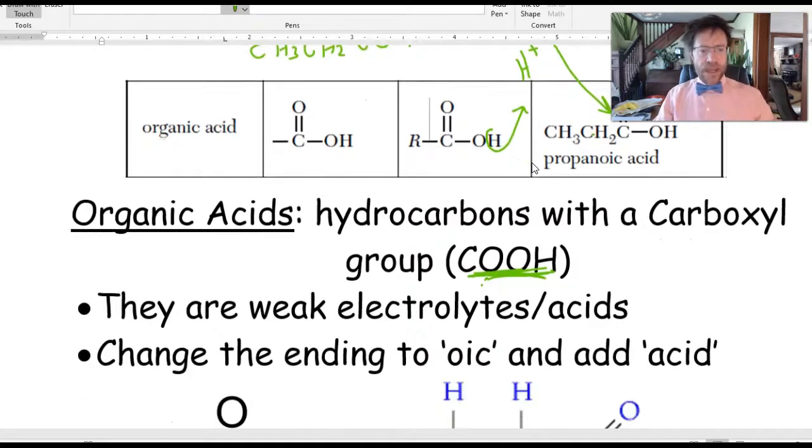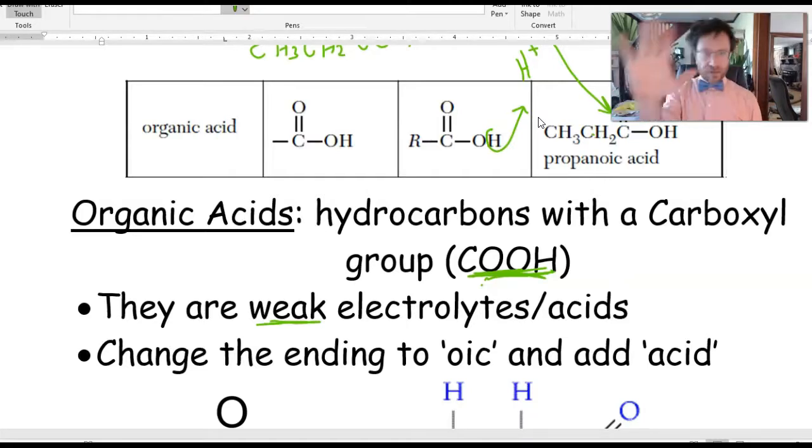So they are weak electrolytes. They're very, very weak, right? Because what happens is that this hydrogen breaks off, and any other hydrogen in there pops right back on. So these don't break apart terribly often. I think it's like 30% of the time that these hydrogens are actually broken off and acting like a hydrogen ion. What is it? 70%? 7, 8, 9? Yeah, I guess the remaining 70% of the time it is not broken off, so you don't have an acid. Do you guys get what I'm saying?